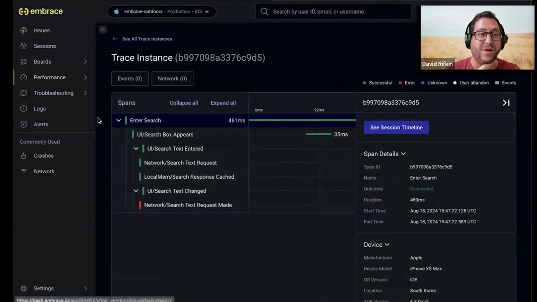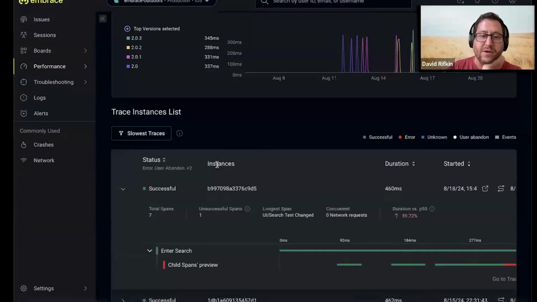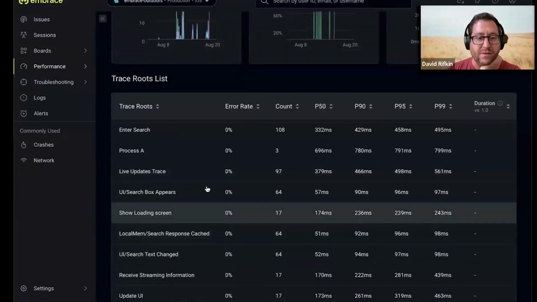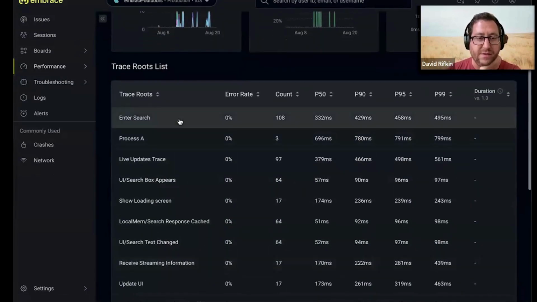But really it's just breaking down the spots in your app that are critical. So whether it's a user flow like search, what are all the things happening when a user searches in a box, or like Nelson said, the add to cart functionality. I think I've got something to that effect here.